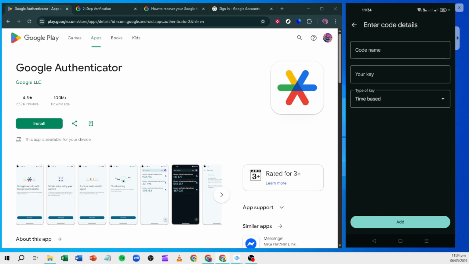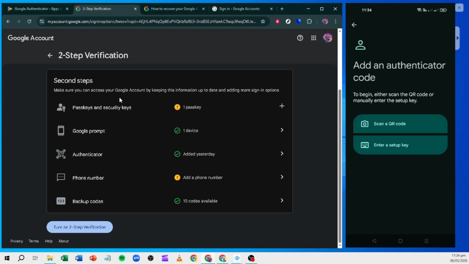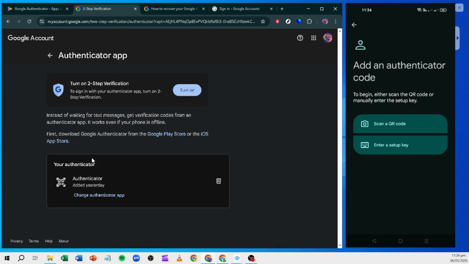Now switch to the website or app you want to protect, log in, then open its security or account settings. Look for options like two-step verification, or authenticator app. Choose to set up an authenticator. The site may ask you to confirm your password first. That's normal. You'll then see a QR code on the screen.